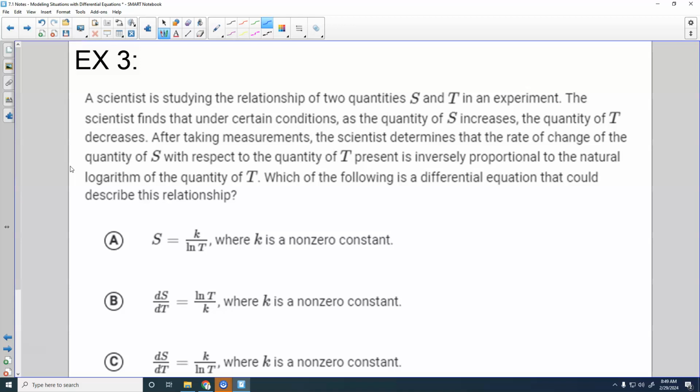All right, so this one throws something new at us that I really should add into my notes right here. This one's not directly proportional, right? This one is inversely proportional. Directly proportional is like the number of hours you work and how much you get paid. If the number of hours you work goes up, the amount you get paid goes up. Inversely proportional is going to have the opposite relationship. So here's an inverse relationship.